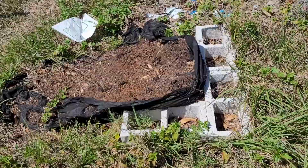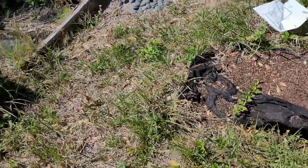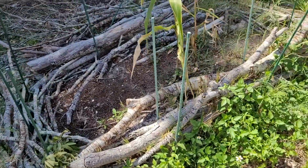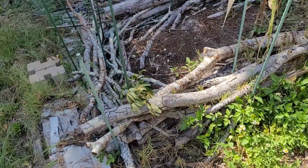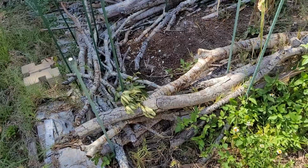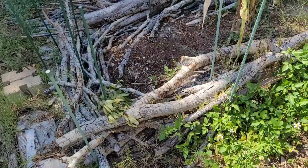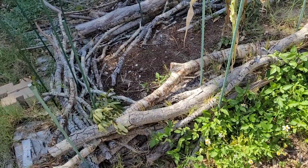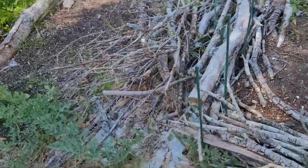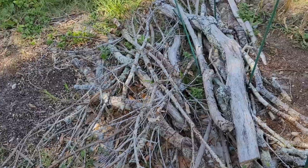I have to finish tearing this down. I've been taking the soil and just moving it over here to this bed. I do find this bed to be very interesting to put together. They're just using random branches and stuff into a shape. Sort of like a reverse hugelkultur right here. But as you can see, I have plenty of branches that still need to be processed and put back here.